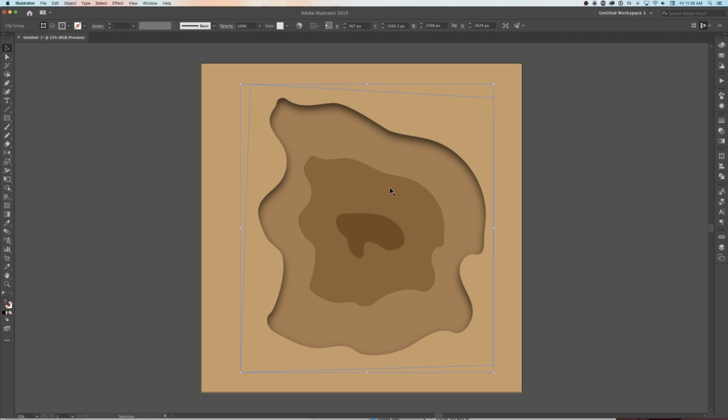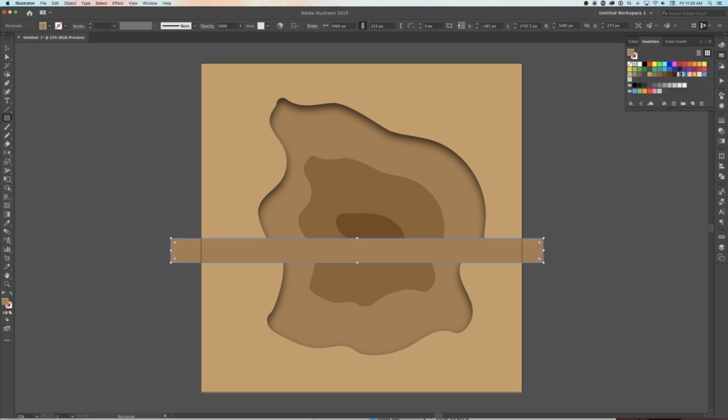Okay, another way to do it, let's do that. Let's just lock these top layers. So I'm going to select this top layer, press Command 2, select this next layer, press Command 2, and now when I click, I'm not going to get either of those. I'm going to get this middle one. So this middle one, I'm just going to put like a red box here so we can kind of see the layers. And so you can see that the middle one has like a hole cut in the middle, right? Just like the top one.